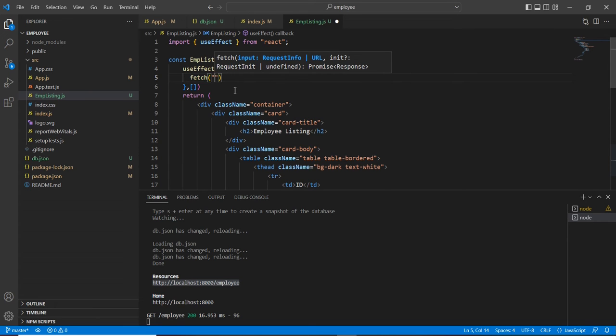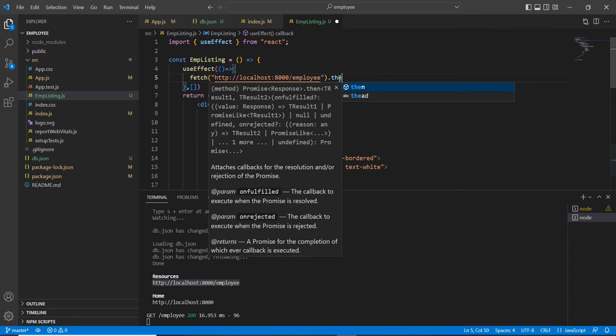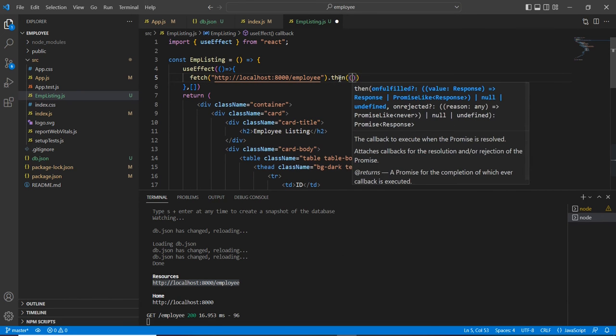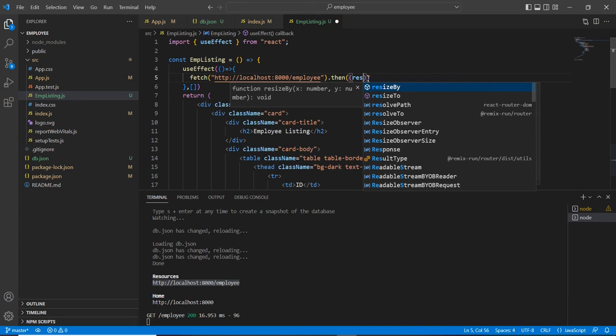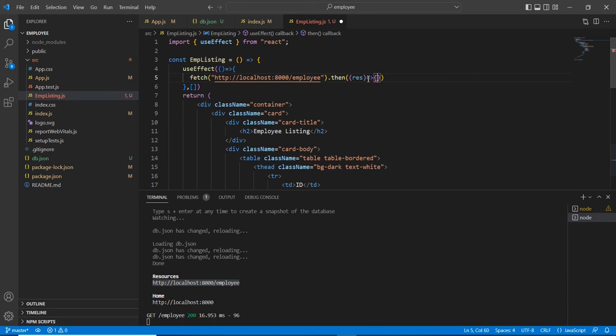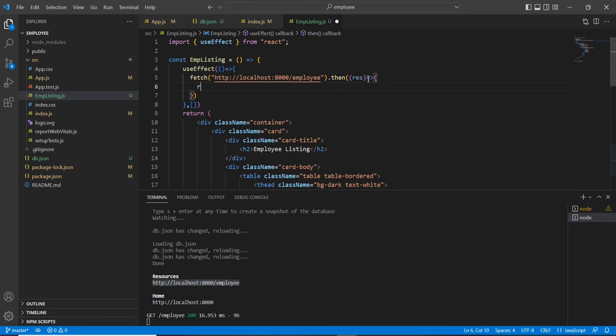For this fetch option, we have to pass this API URL. Okay, this is fine. And then I'm going to use this then. So it will return some data, and I'm going to convert it into JSON format.